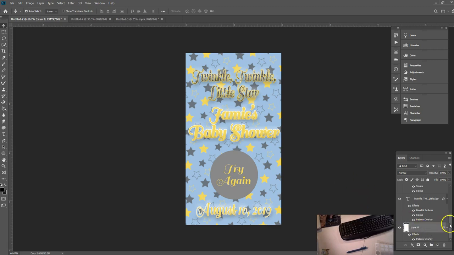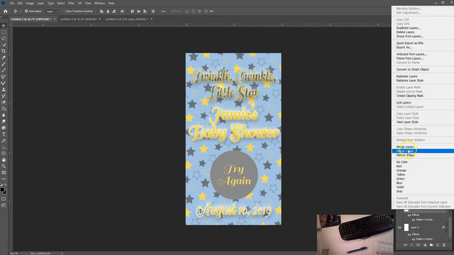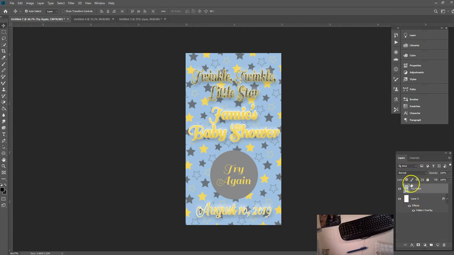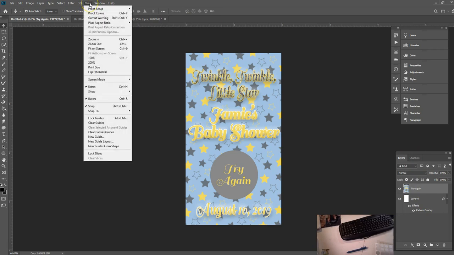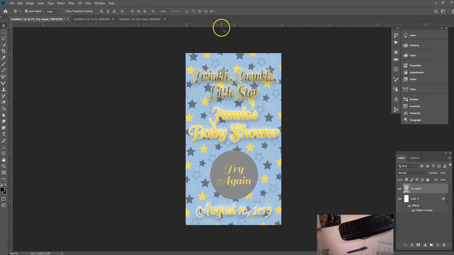This bottom layer, which is a white layer, I'm going to make a copy of it, and then I won't flatten the last one, and I'll show you why I don't flatten it. And then we're going to go to all of the text. We're going to flatten or merge all of the text, and so we still have this one under the bottom. We're going to go to our guides, our rulers or guides, whichever one you want to call it. And so we have our guides on, and this is very important.